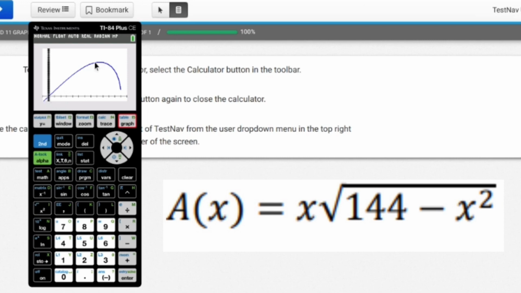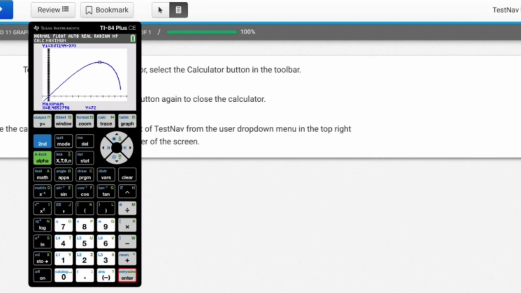Now, in order to find what my maximum range is, I have to go find my maximum. So I'm going to do second calc. I'm going to set a range for the maximum, and it looks like it's going to happen between, basically, I'm at 6, so I might as well hit enter for that. And as long as I go to the right of the bump there, hit enter on that, my maximum is going to live somewhere in between. My maximum happens when x equals 8.4, blah, blah, blah. But that maximum value is 72. So my range is going to be between 0 and 72. So let's go back and write that out.